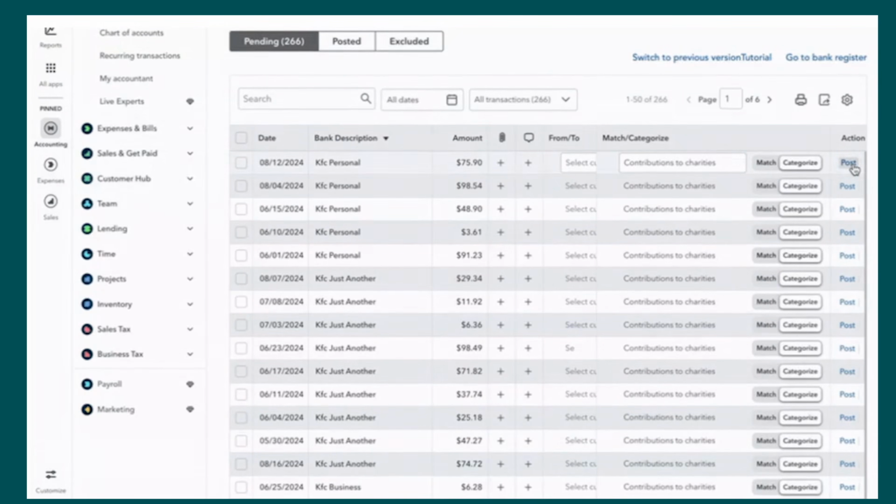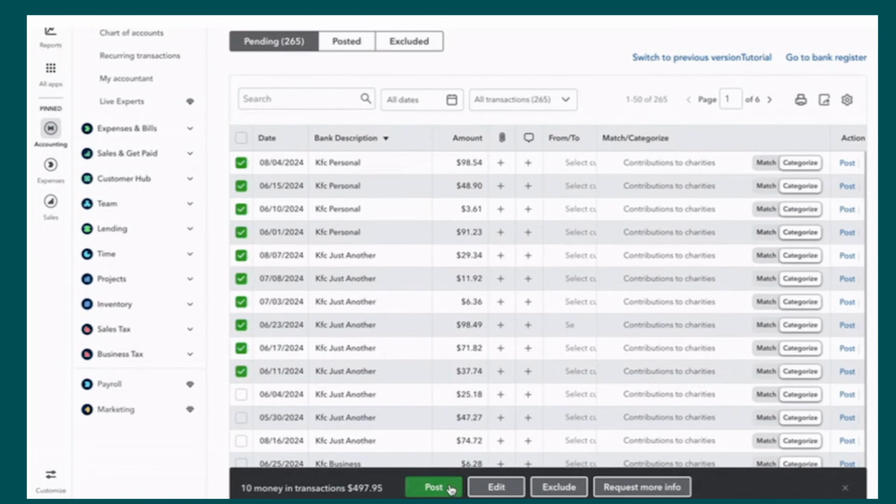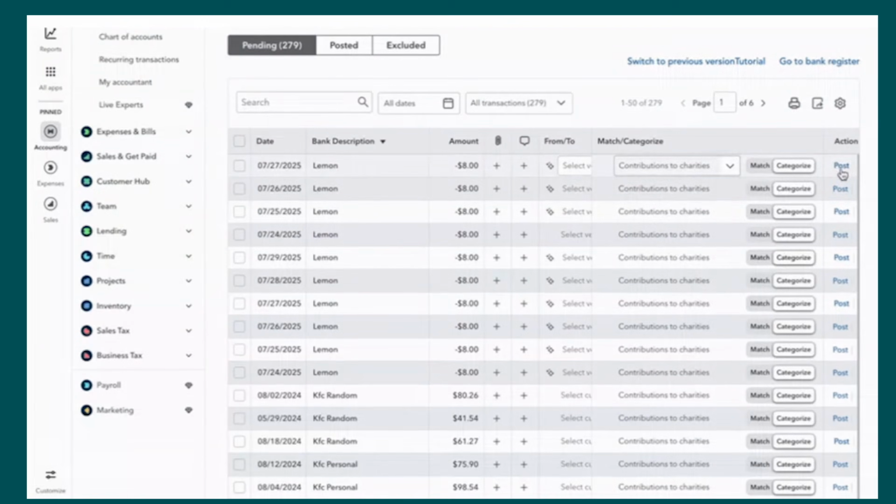And in addition to that, you may notice it's just a lot faster. Like, look how long this takes. And now look, as I check off these transactions and I press post, I'm waiting and waiting and waiting. Now it's done. Okay, but now when I post, and now it's done. Post, and now it's done. And so this is also much faster.